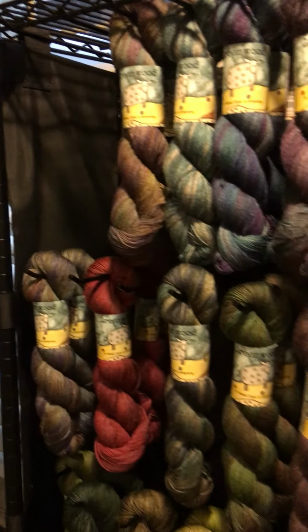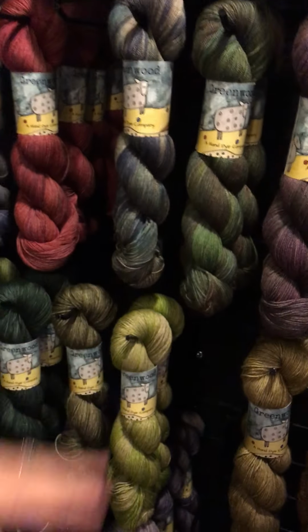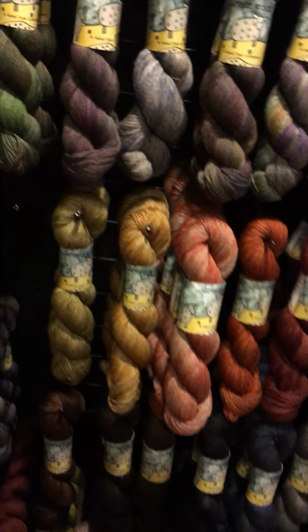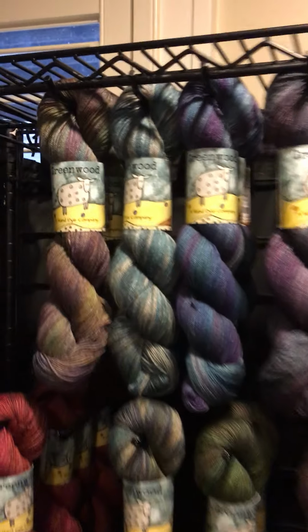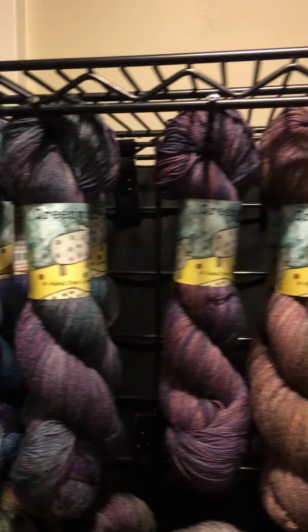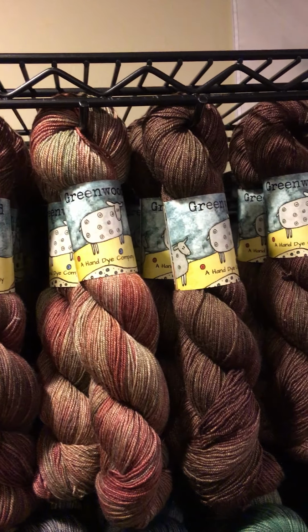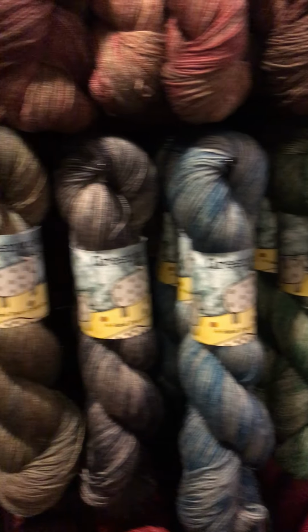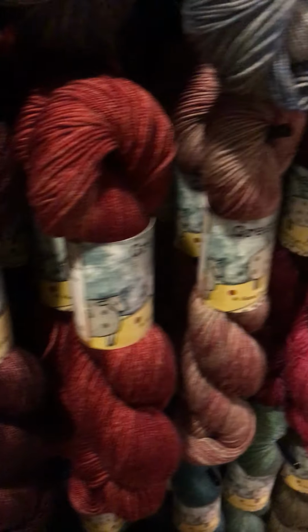All right, right around the corner here is probably the yarn we are most famous for. As you can see, we've got holes in the rack because we just can't seem to keep it in stock. This is our Yakety Yak yarn, fingering weight. It is a wonderful yarn. It has a firm twist and yet it's very soft. It is just a delight to knit with. And again, we have it in variegateds, we have it in tonals, and then the semi-solids down below.